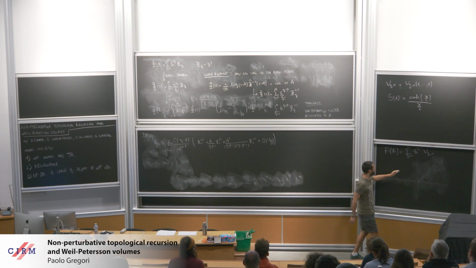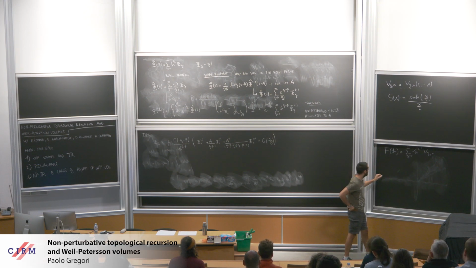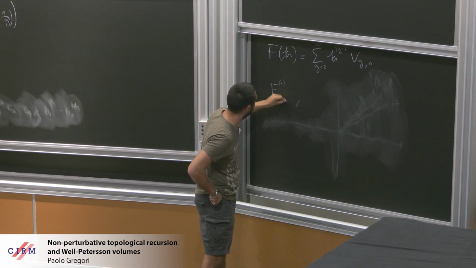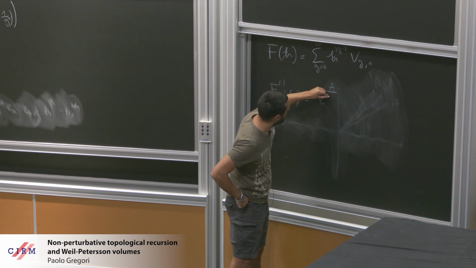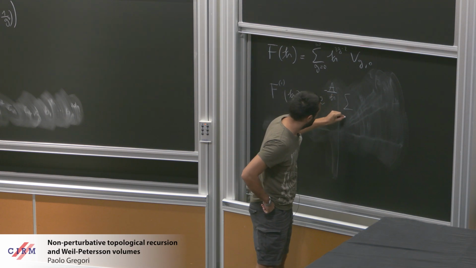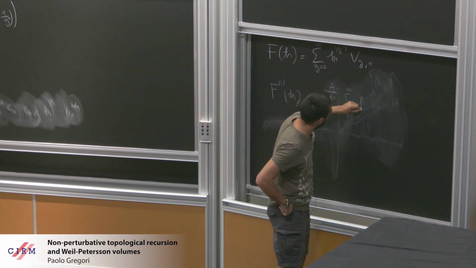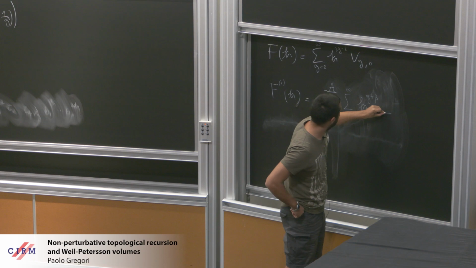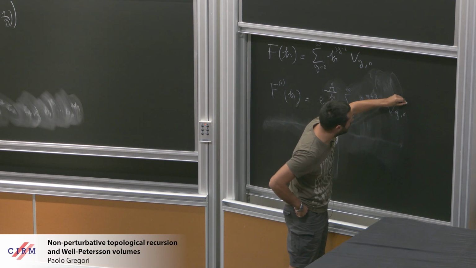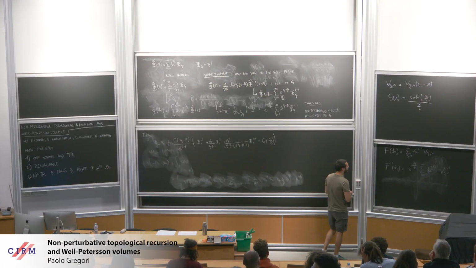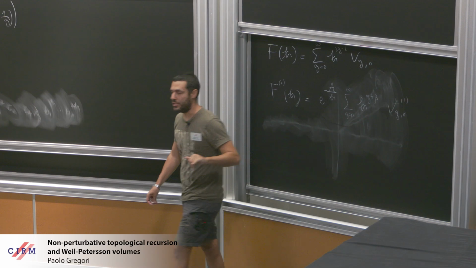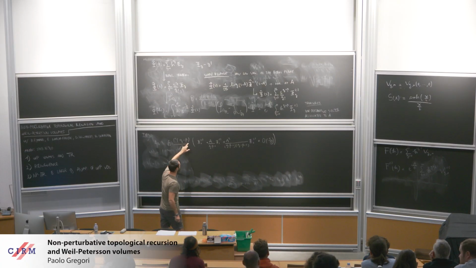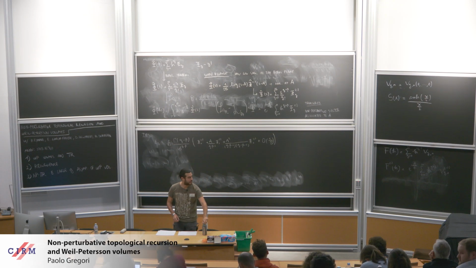Okay. As I said, this is something we are interested in, this formal power series, and now it turns out that we are also interested in another object which has the form e to the minus some complex number a over h bar times another formal power series, h bar to the g plus beta, and some coefficients which I will call vg01. Okay? So what I will try to show you in the following is, okay, if we are able to compute a and these new coefficients vg01, we can actually fill in the blanks in this resurgent large G asymptotics and obtain large order asymptotics for Weil-Petersson volumes.